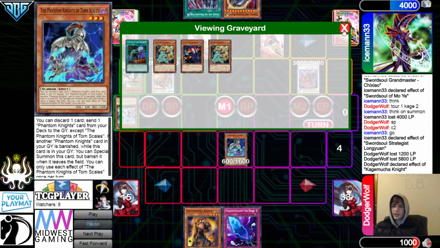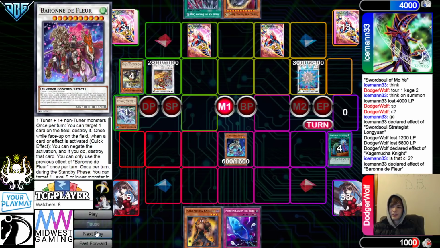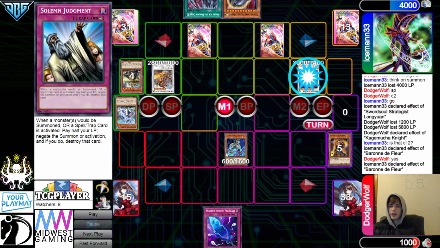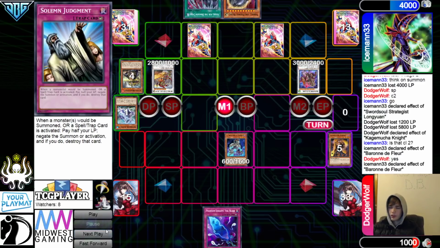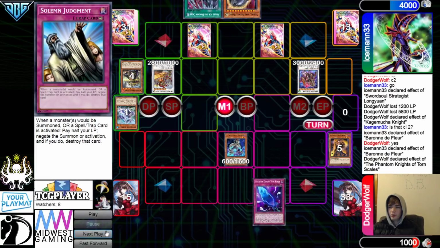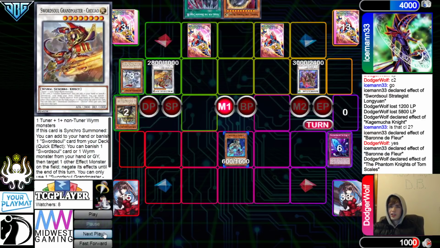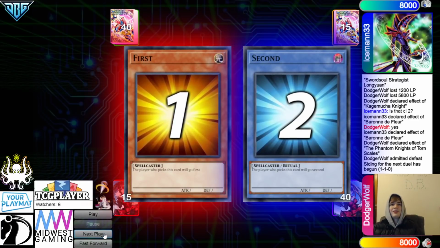Because if you Judgment Torn Scales, you know they have Knight in hand. So then they have 1 card. And you have a Fleur negate. So this is just going to negate whatever it is. But they're going to Fleur negate Knight. Okay. I mean, this also works. I probably would have done it a little bit differently, but they're going to activate the effect, discard, Chain Grandmaster negate.